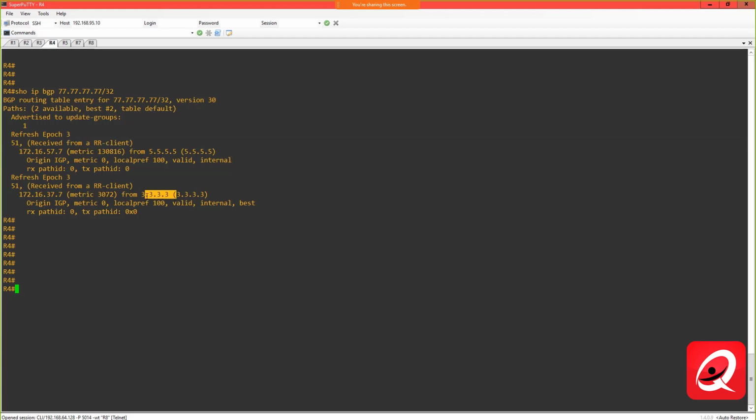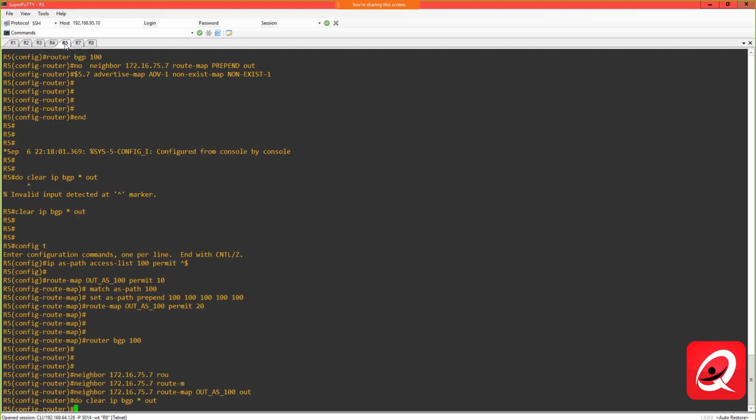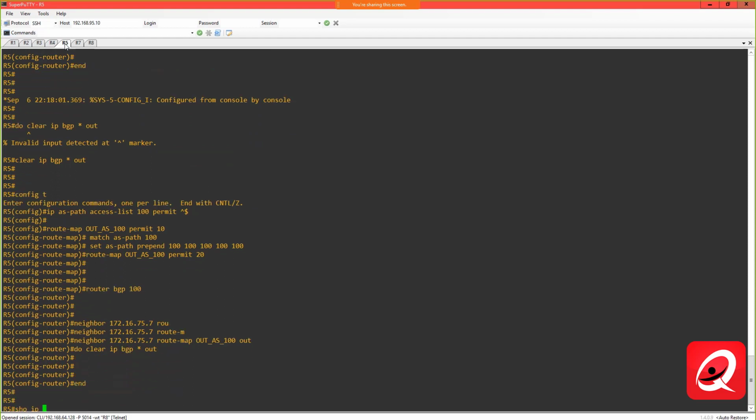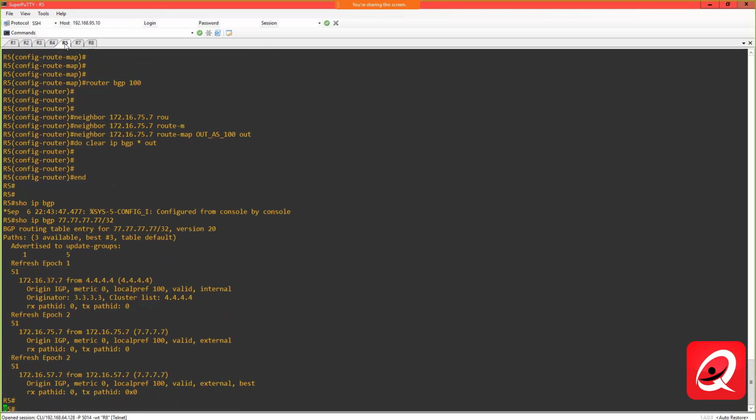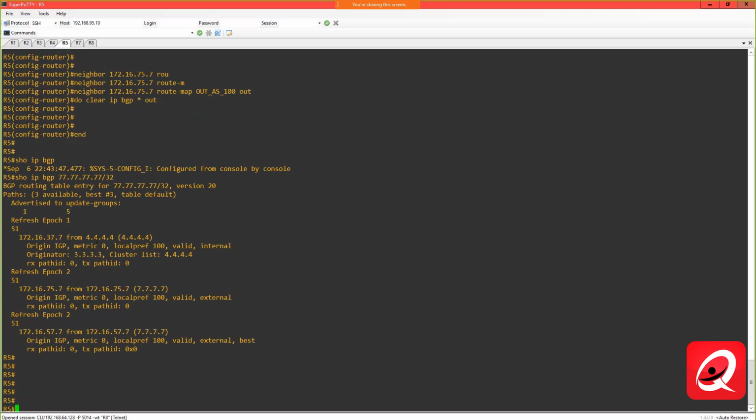Router 3 is advertising this prefix, coming over the 37 link, which is kind of interesting because if I go to router 5 and do a show ip bgp 77.77.77.77/32, I can see that I actually have 3 sources. It's coming from router 7, and router 4 over the 37 link.